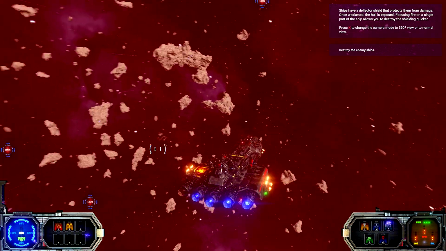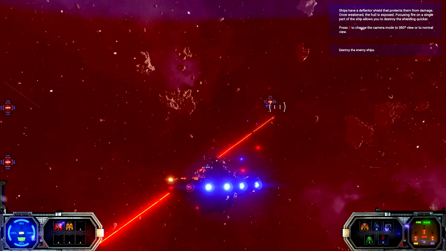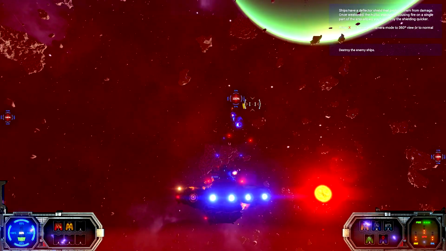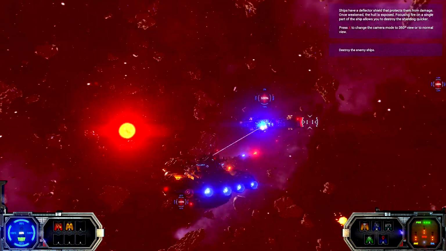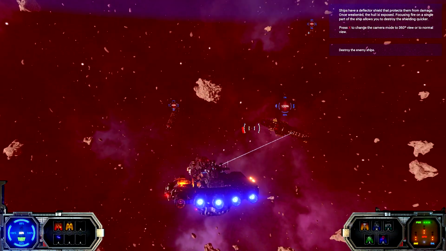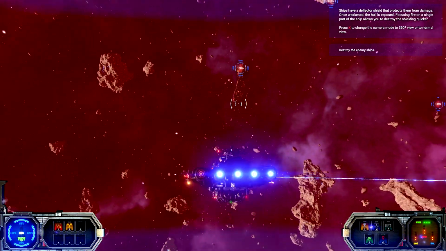I don't know where they are! I think there's one over there. Oh god, everything is going horribly. Well, I'm hitting them, but it's not really killing them, I don't think. We overheated. There's a zoom button, I found that one out. Okay. Everything is going badly.